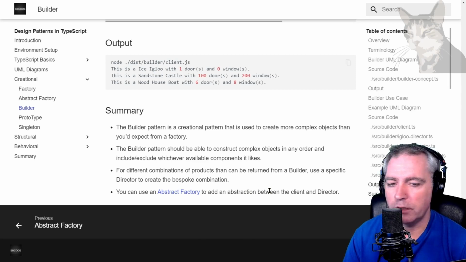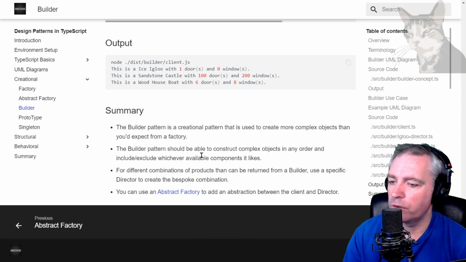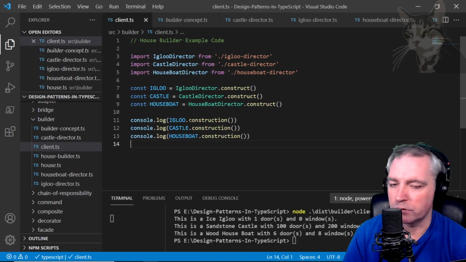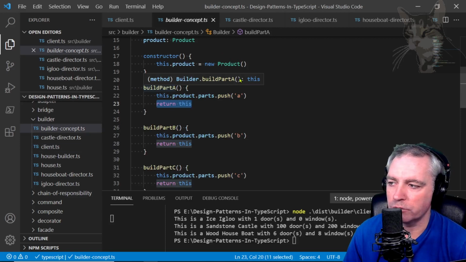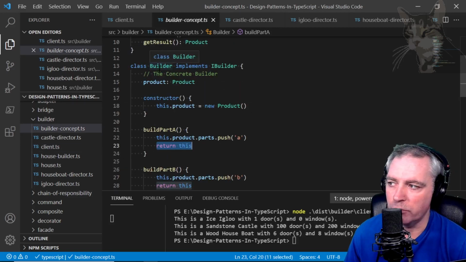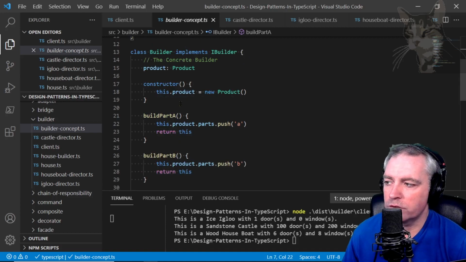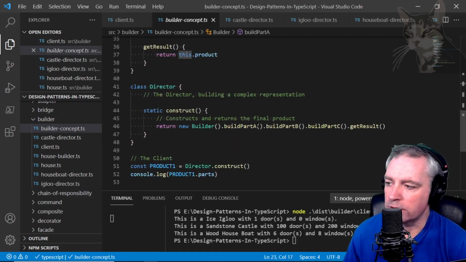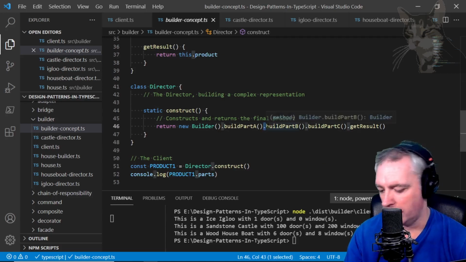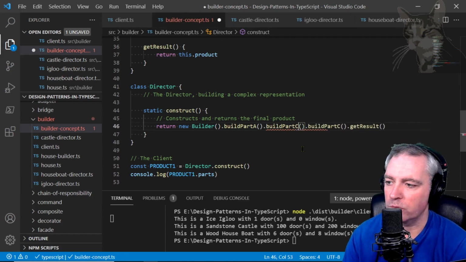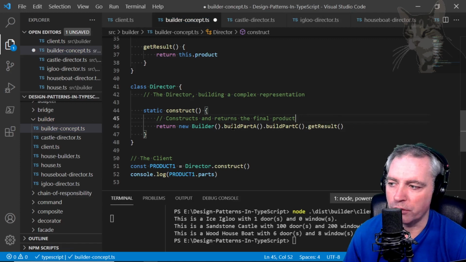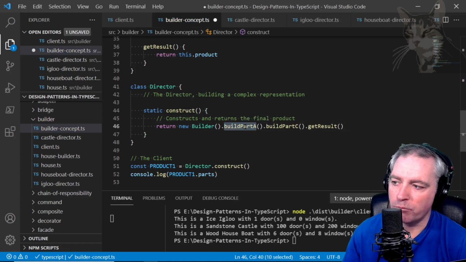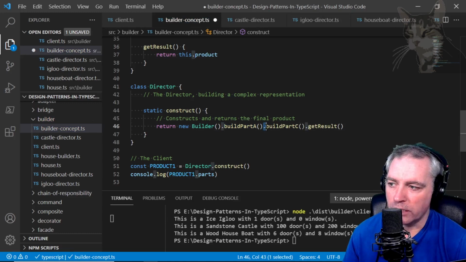Okay, and finally, let's analyze the code just a little bit more. If we look at the builder concept code, again, from the first video, in each of these build methods, I'm returning this. So build part A returns a reference to this actual instance of the builder. Same with build part B and C. Because it's returning this, that allows me to later string the methods together as I do like this using the dots. So build part A dot build part C, for example, dot build part B, for example, or even leave one out. That's because it's returning a reference to this. So the function there is getting back a reference to the builder so it can then use the next methods.